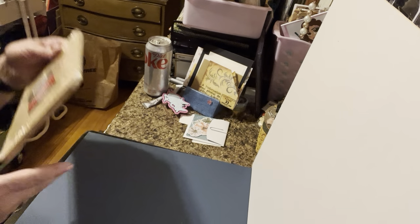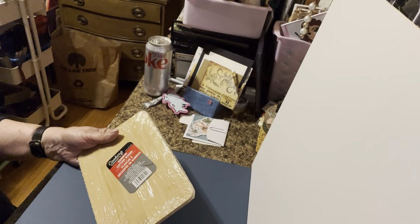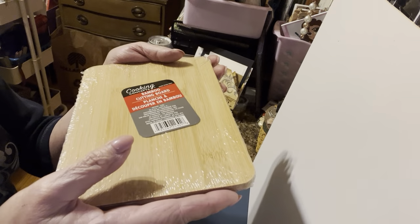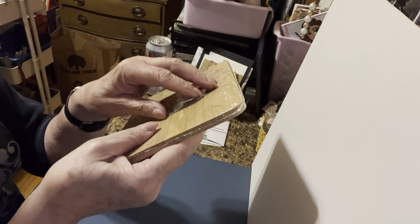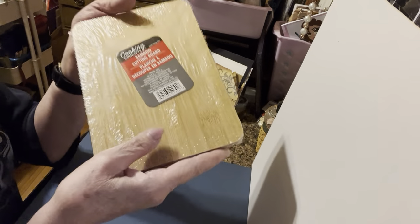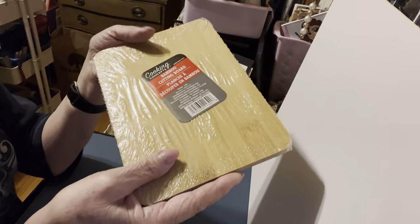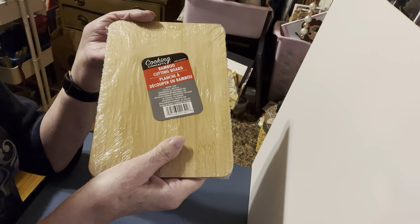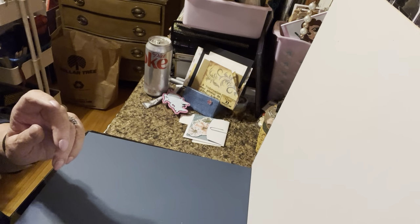I also got one of those small boards. What I love about these — you know those so-called charcuterie boards — I kind of laugh, because back in the mid-70s when I was a young bride, we would always put out what they now call charcuterie boards on divided platters. I've got around 10 of these now, and they're kind of nice for the summer, especially at the pool area, so people can make up their own charcuterie boards.